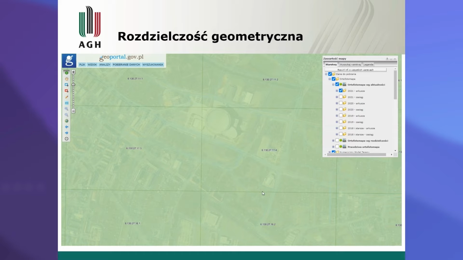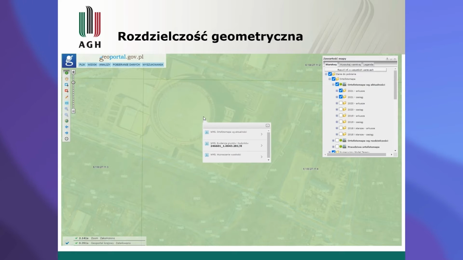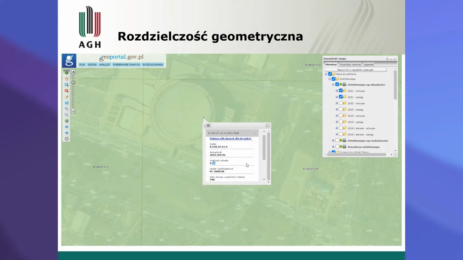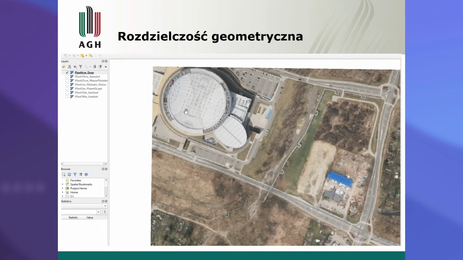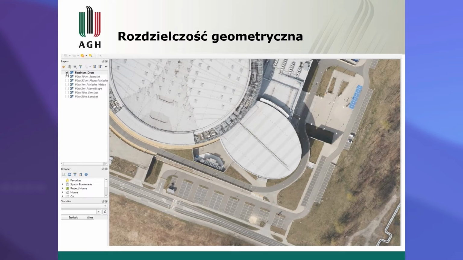Geometrical resolution is defined by the size of the terrain pixel. So actually it means how much information we are able to read from the given value of the terrain pixel. I would like to present now, based on an example, how it can happen. As a base source, an orthophoto map was used of where we should be, if not for the pandemic. It means around the hall in Gliwice.